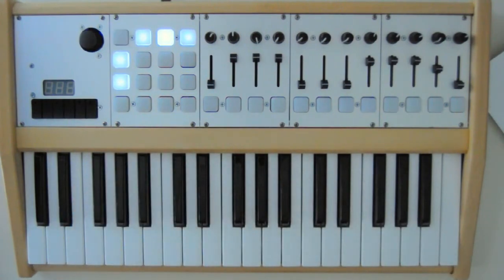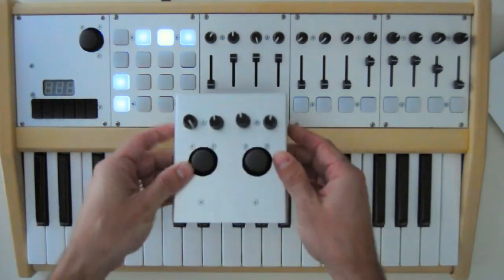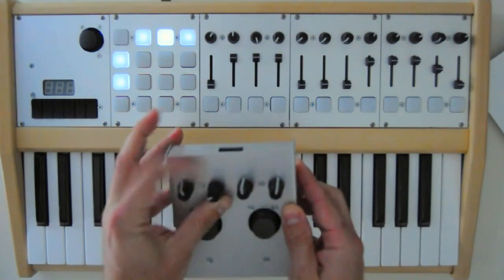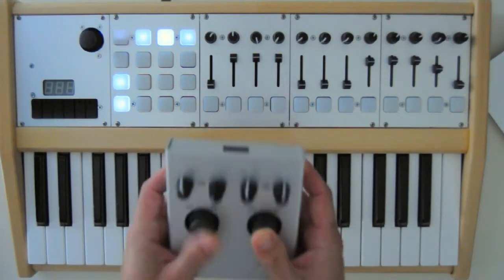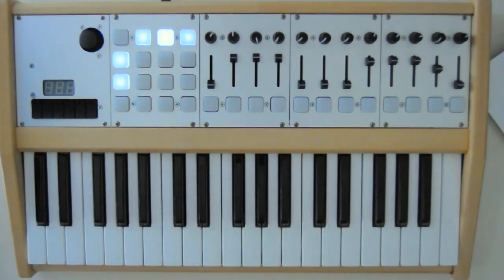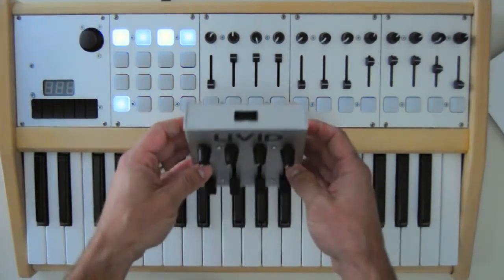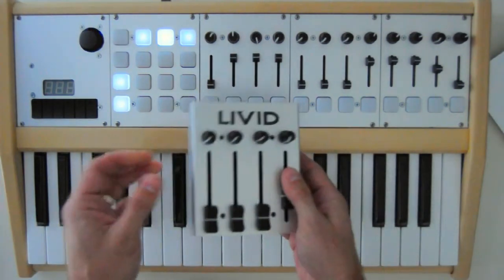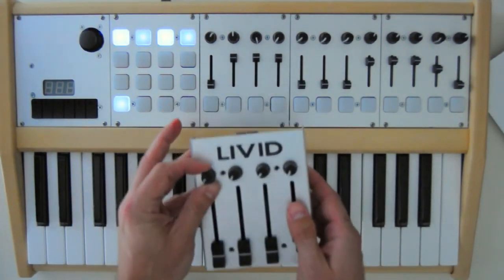There's some other stuff we're going to be releasing too. There are sidecars for the block and OMRGB. This is a little sidecar here that has rotary pots and joysticks on it, and it connects to the block or the OMRGB with a ribbon cable. Here's another little prototype that has additional faders and knobs — you guys might have seen this in another video I did on the OMRGB.